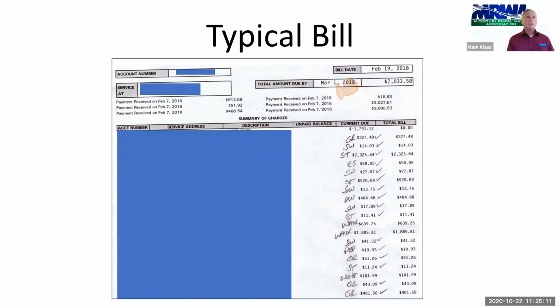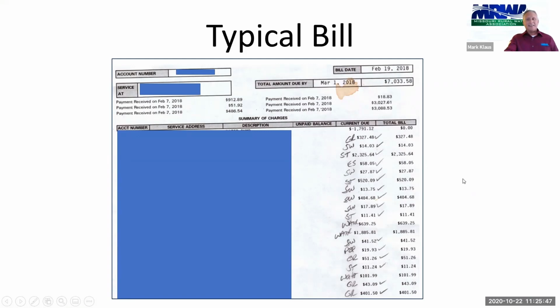This one is approximately 18 pages long. If you look on the side here, you're going to see all the various charges. We erase the locations. I try not to show the location, who it is, or anything like that, because that isn't fair. I treat this like it would be my own personal data, my own personal information. I don't like to show this to anybody else. So I worked for DNR for 20 some years. It's all about privacy and handling paperwork correctly.